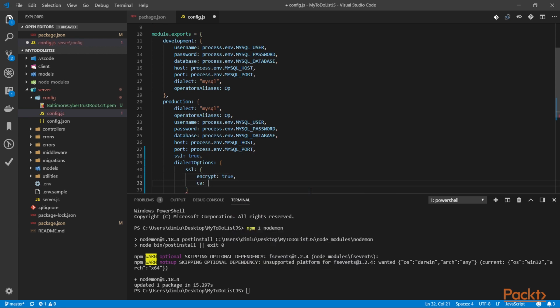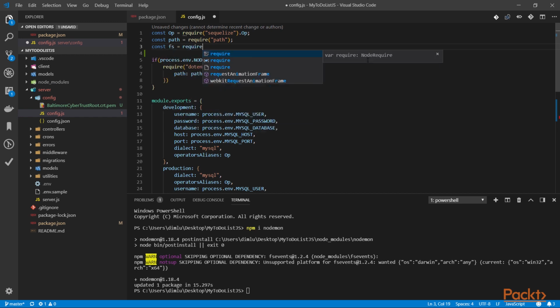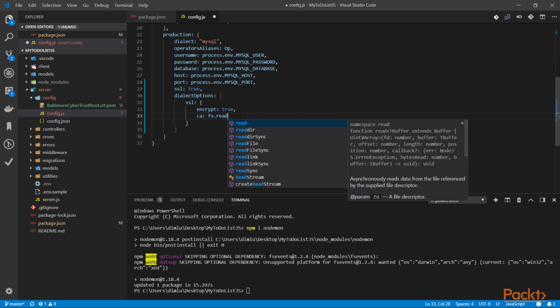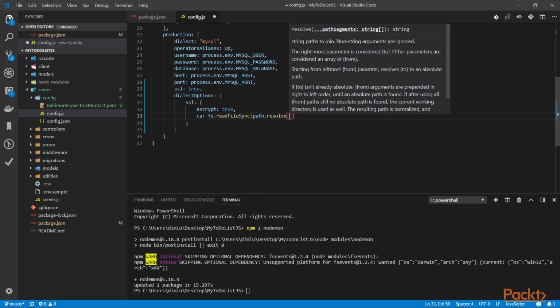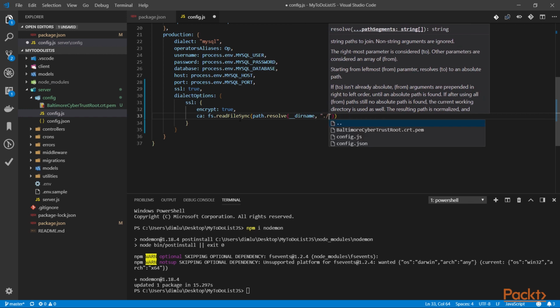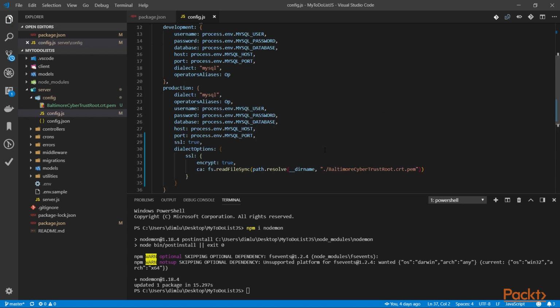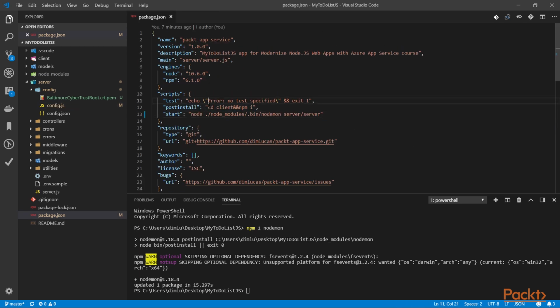And those options are that we need to encrypt the connection and pass the certificate. In order to read the certificate, we're going to use the FS Node.js library. And one weird thing about this that you need to remember is that you need to read this in a synchronous manner. So we're going to use the readFileSync method, even though it may be considered deprecated. It's always advisable when using the FS library to use the async file read method, but in this case, it's one of the very few cases where you need to use the synchronous one.